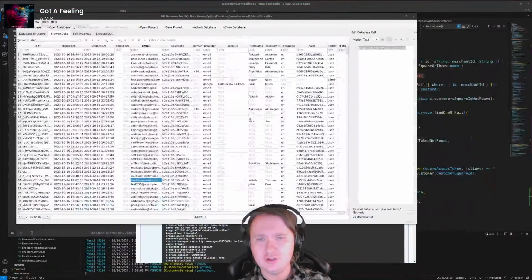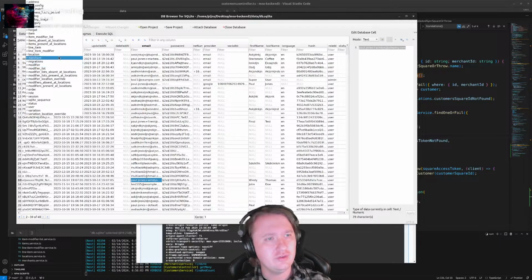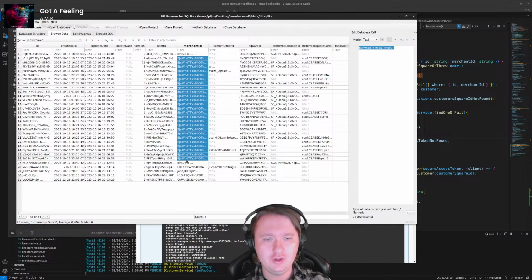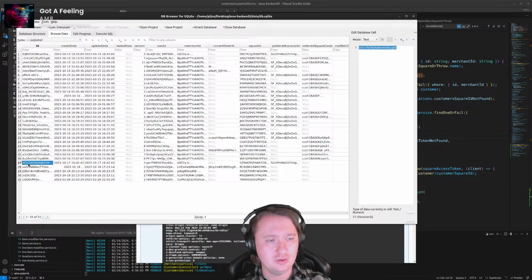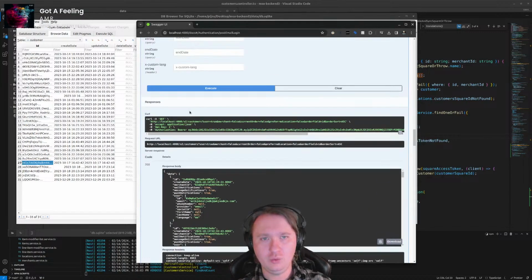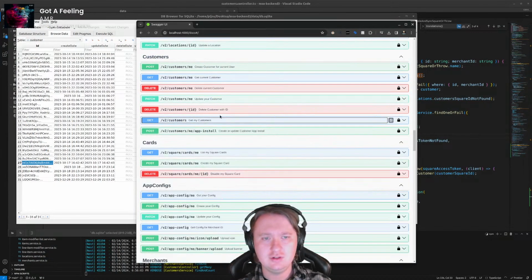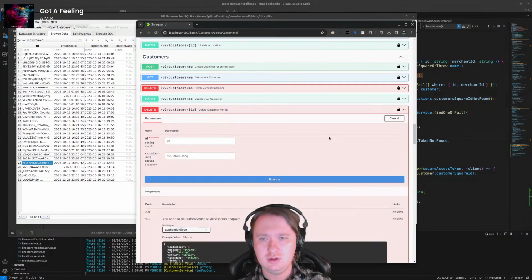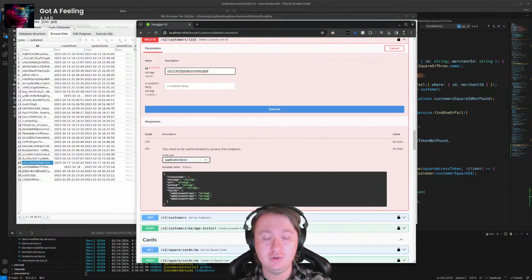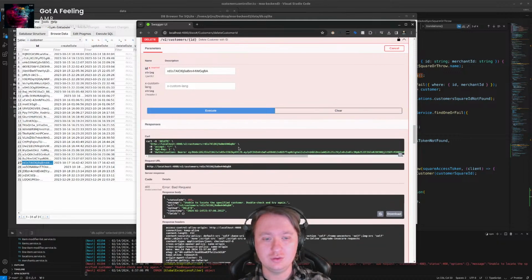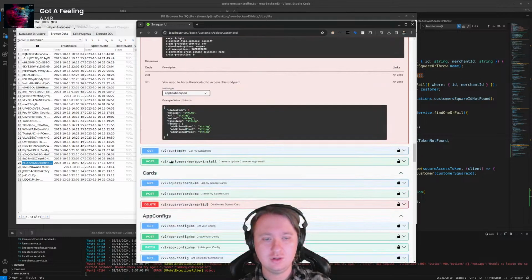I almost want to check the error cases first. So if I go to customer, all of these are Wendy's customers, but this person is not. And so let's try and have Wendy delete that customer, because it should fail, because Wendy doesn't have a customer with this ID. See if that's true. Unable to locate the specified customer. That is correct. Okay.